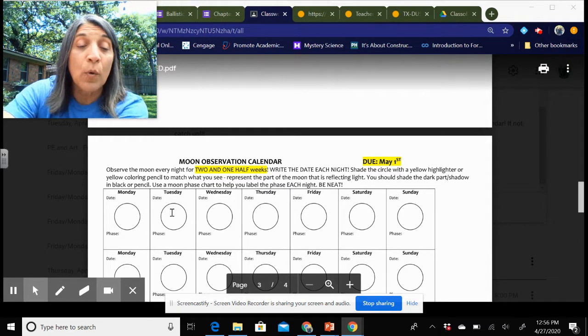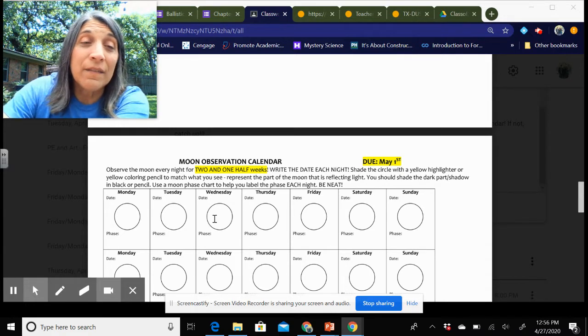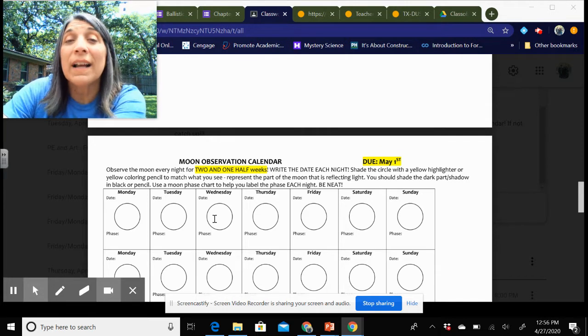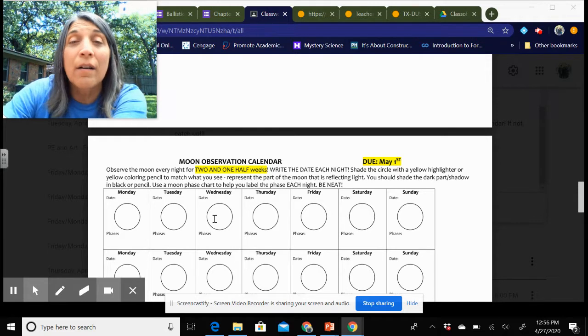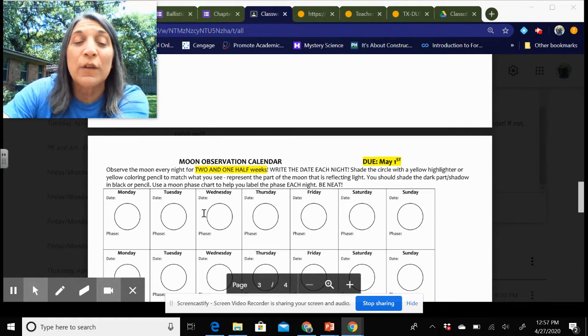Again, I know I've said this before, but if this was a waxing crescent, I would make sure that I shaded this part yellow and this part dark. Go back and go over the moon phases because, as I said in one of the videos last week, some of you got your waxing and waning off on your projects, and I'm not going to take off for that because I wasn't really in class for us to learn it together. But on this, I'm telling you now. So go back and fix it if you need to.